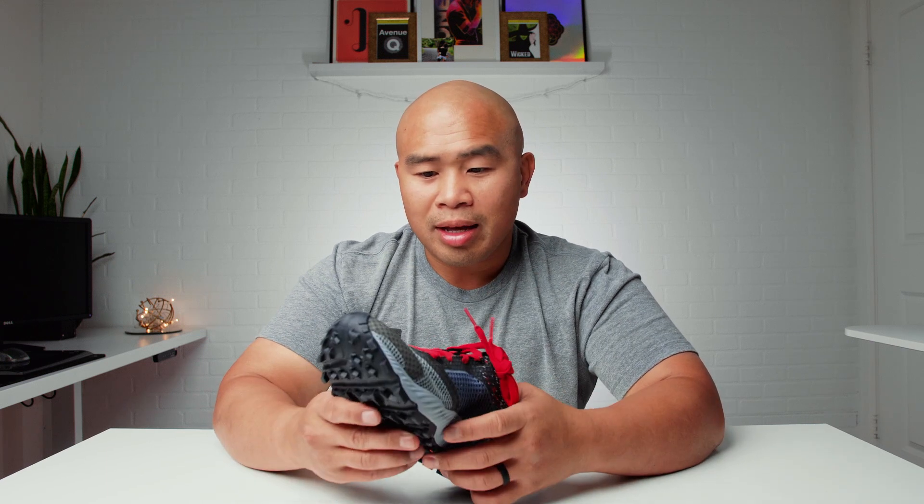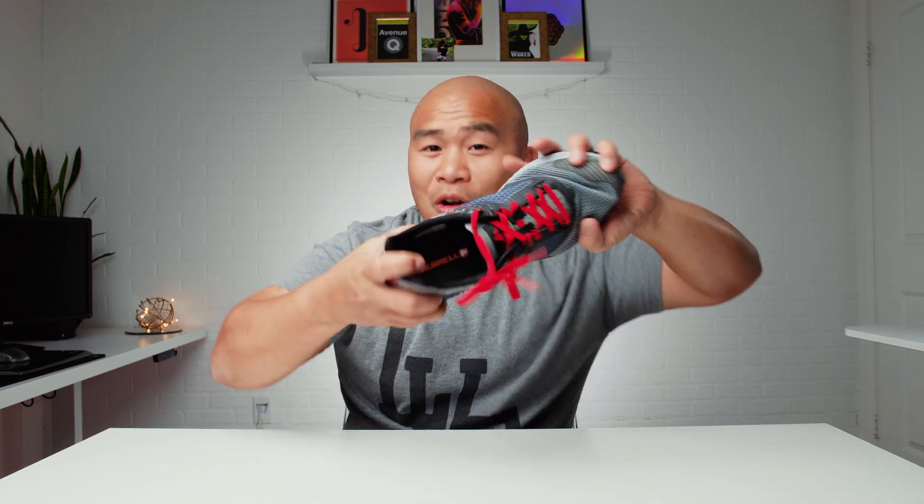One special thing about OCR-specific shoes is that you're going to get in the mud and water, and the last thing you want is that stuff trapped inside your shoe. You want it to drain right out so you can continue your run. At the last OCR I ran I saw people in regular Nikes — you'll get through the race, but when you get out of the mud you're just going to be sloshing around. Get yourself some OCR shoes or actual trail running shoes. These are great, inexpensive, and you can use them race after race.